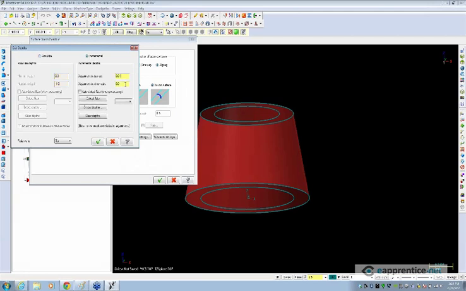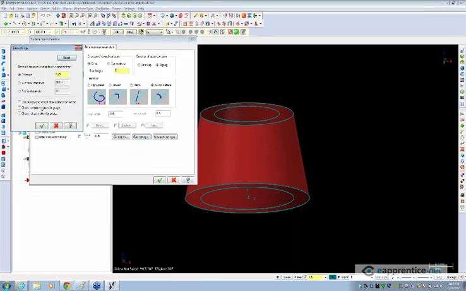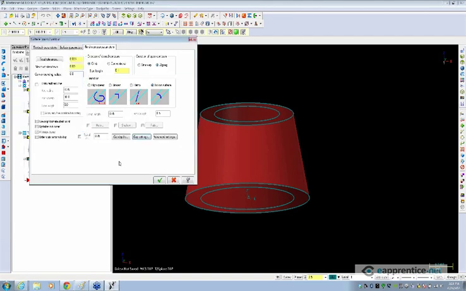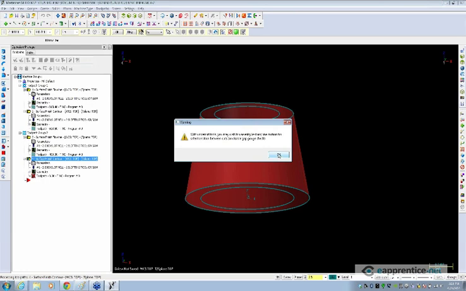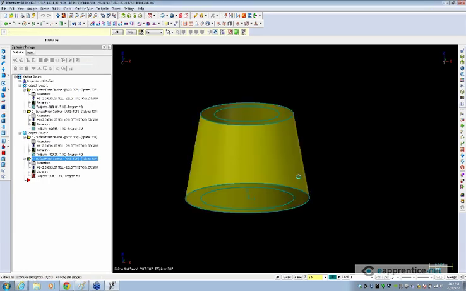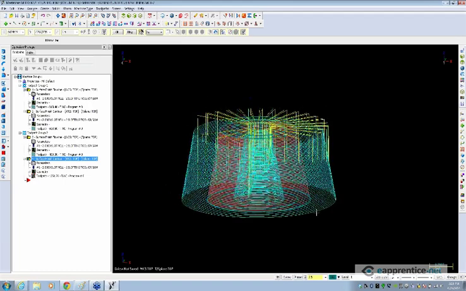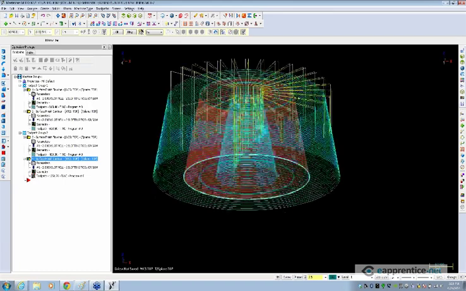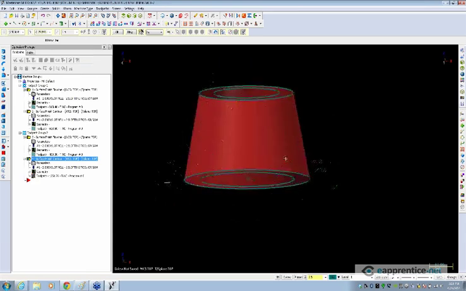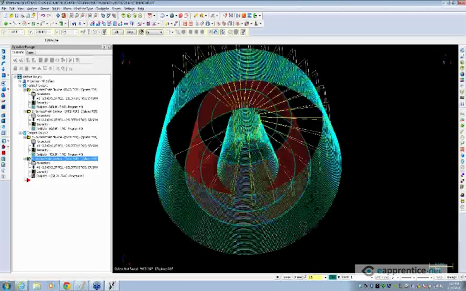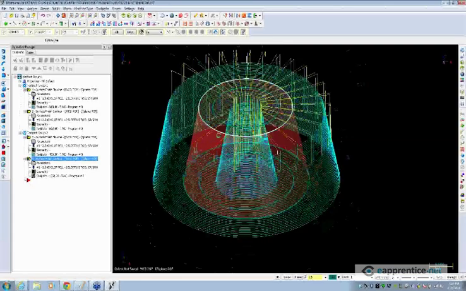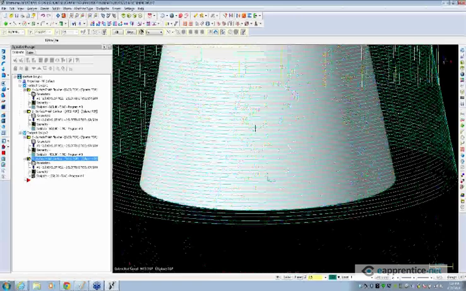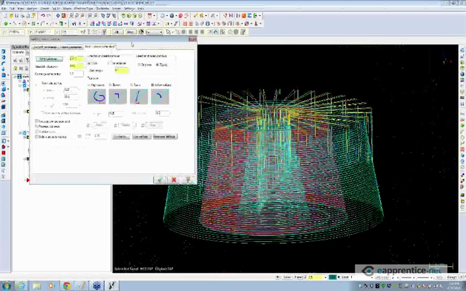It's usually 10 and 10. So again, these are all kind of the default settings, and we'll let it generate. Okay, so if I just use the default values, I get a toolpath that's not very good. You know, it's cutting on the inside, it cuts on the outside of the surface, and all of the gap motion is just terrible. Okay, so let's go in and clean it up.